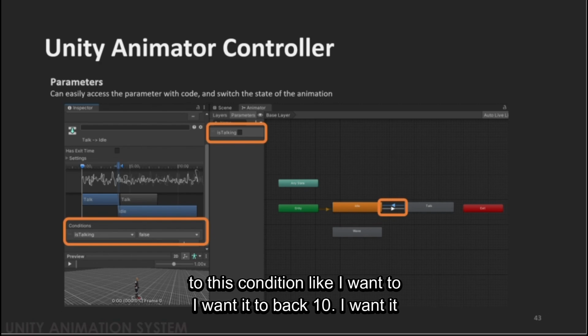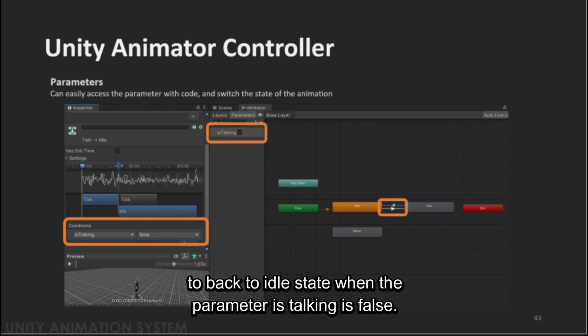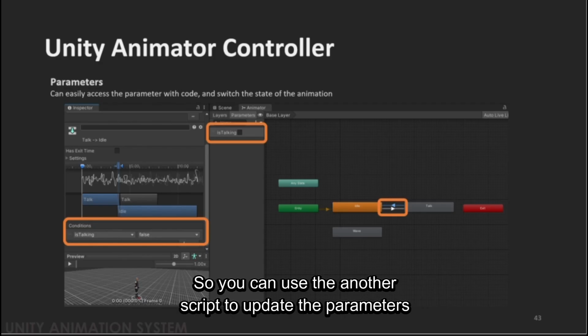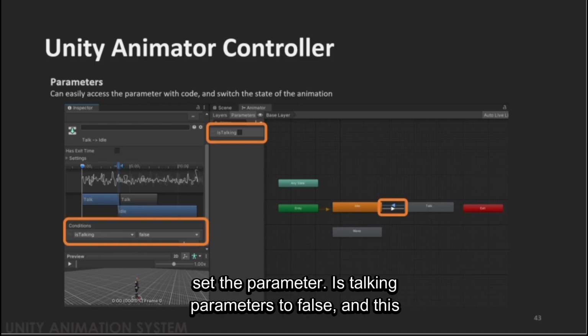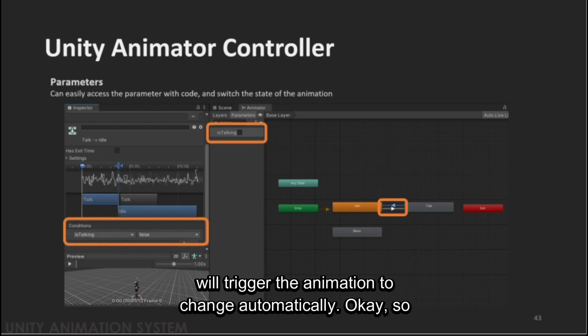I want it to go back to the idle state when the parameter isTalking is false. So you can use another script to update the parameter's value. In this case, I can use my code to set the isTalking parameter to false, and this will trigger the animation to change automatically.